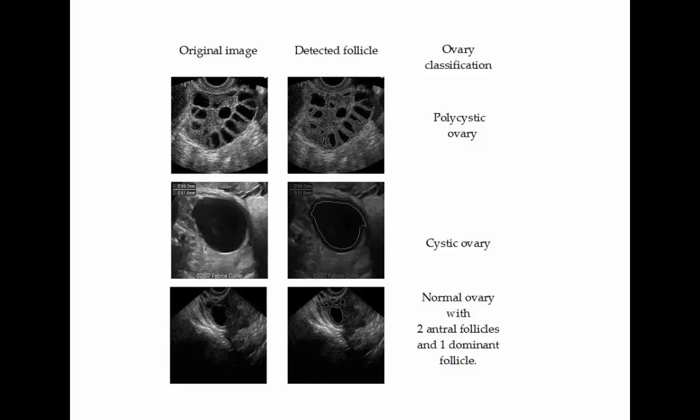Now, this is again the image, polycystic ovary, and this is normal ovary. Here, one thing more I have added, that is cystic ovary. One should understand the difference between polycystic ovary and cystic ovary because these are two different conditions, different diseases. Cystic ovary is actually when there's normal growth of follicle.